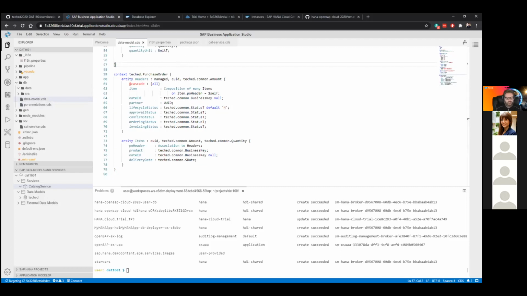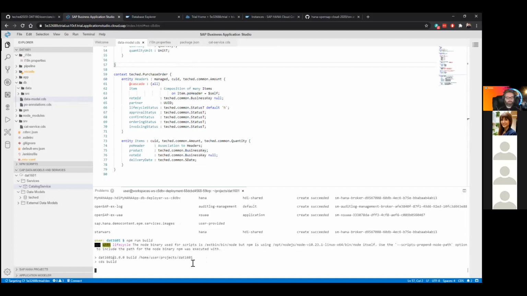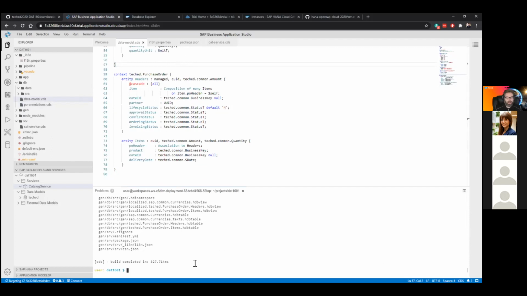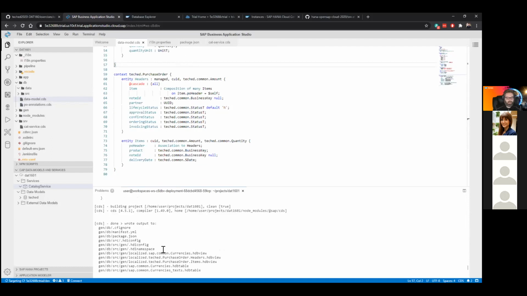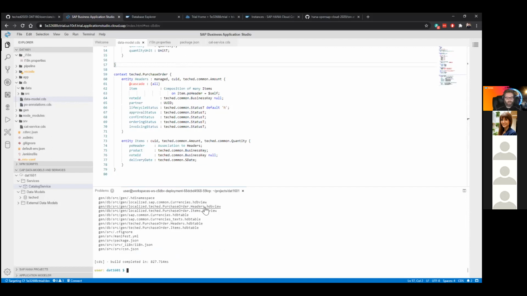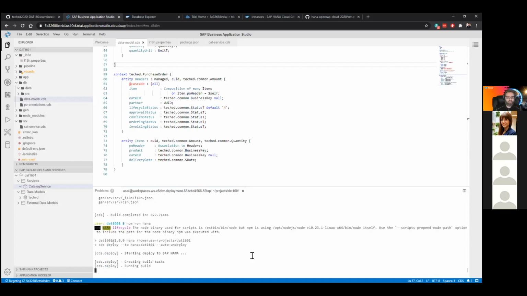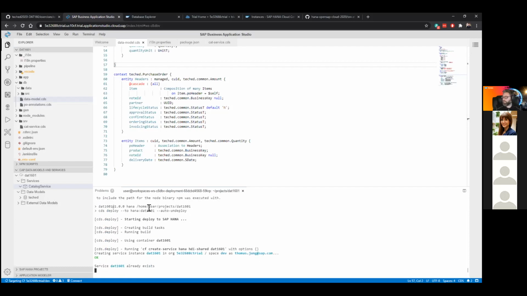All right, so now the command line, if I do an npm run build, that's going to generate all these new entities, right? So now we've got purchase order header and purchase order item entities. And if I send them into the database, npm run hana, that's going to deploy it all into the HANA database.